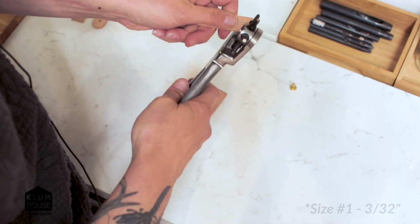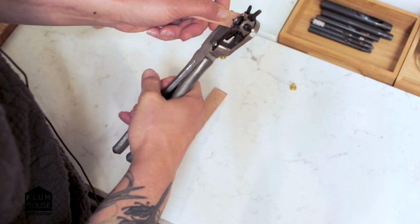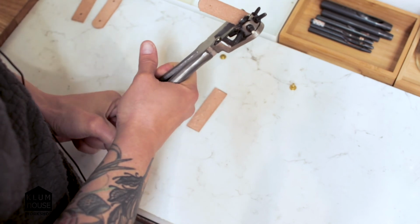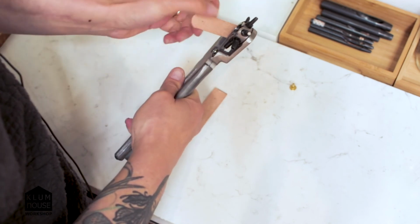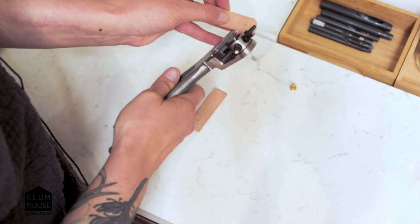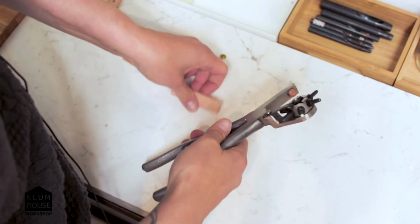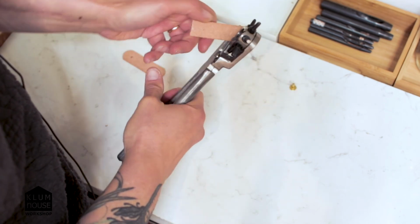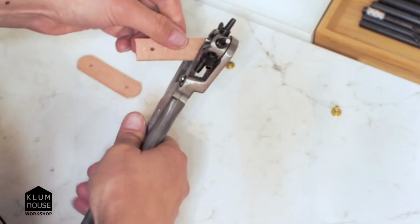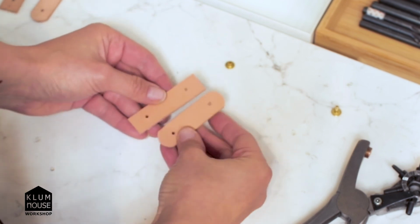And then you're just going to go ahead and squeeze that barrel down on the mark. And sometimes it can be hard to squeeze, so then you can use both hands. Grab the end of the rotary punch and squeeze it until you hear it punch through. Okay. And so now all of our leather is prepared in order to set the rivets.